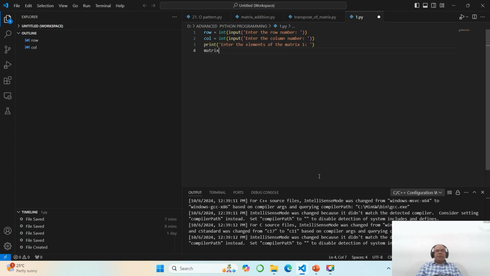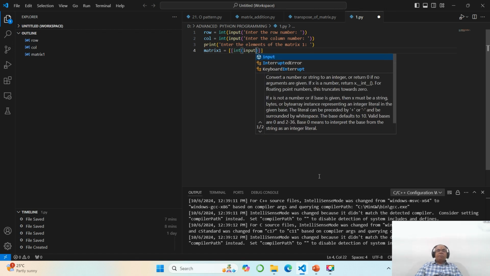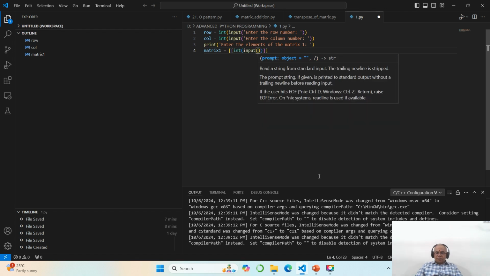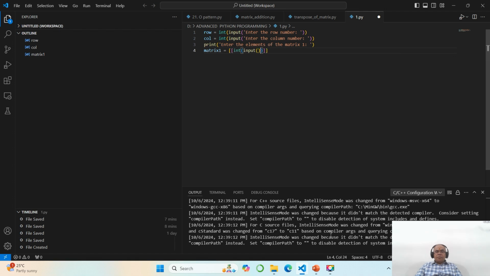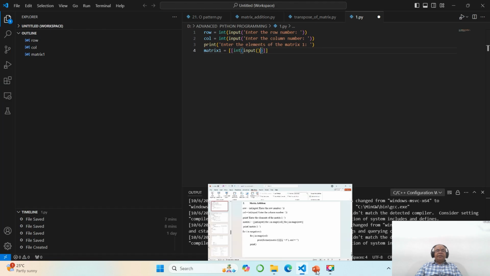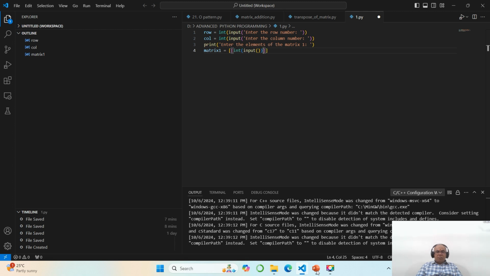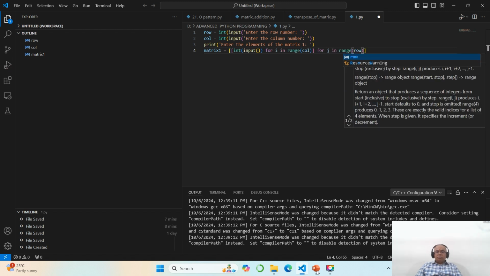Then matrix 1 equals int input, okay, for i in range column, for j in range row.